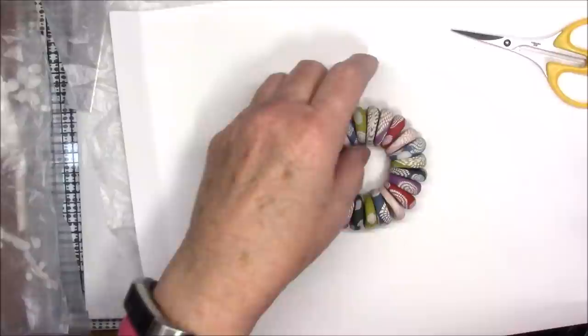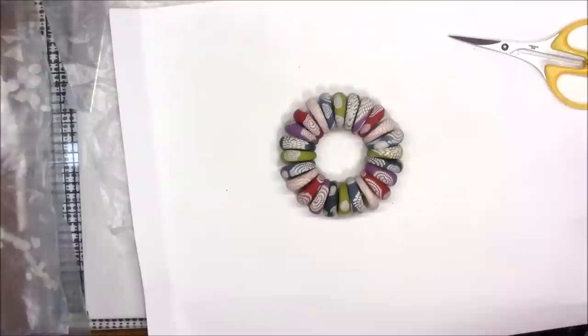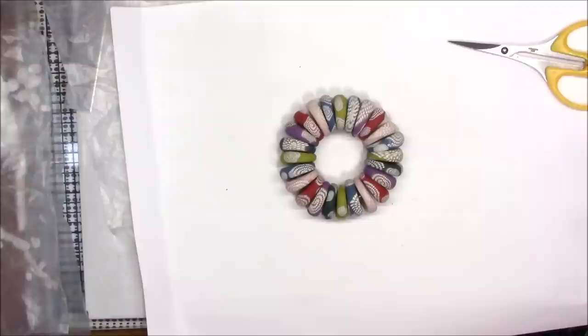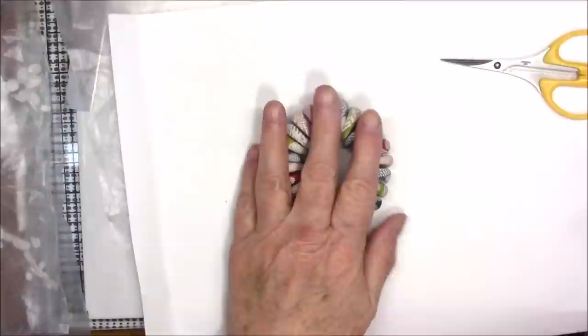If I could think of another color, I would put another color in there. But I don't have any more of the mud, so I don't know. It would have to be a generic. I could stick a white in there, but then I couldn't use the... I could put black. But I don't know that I want black. These are such pretty colors. I don't know. I will think of something and take care of it.